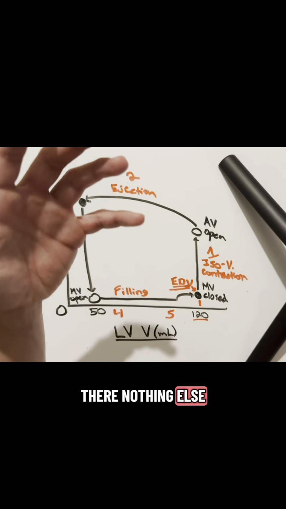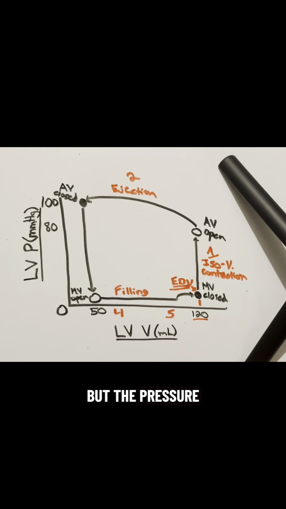Not only is there nothing else to do, but the pressure in the left atrium will overcome the pressure of the left ventricle. Therefore, the semilunar valve between those two will close, not because the pressure of the left atrium overcomes the pressure of the left ventricle, but because the left ventricle pressure has decreased so much, because it has ejected all of that blood through the aortic valve to the aorta for systemic circulation. Let me make sure I get that straight.